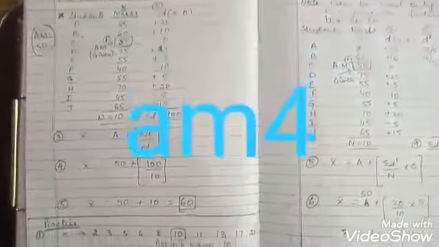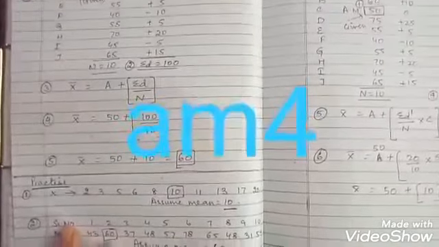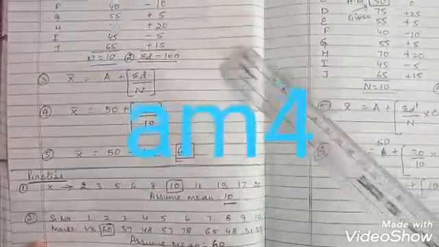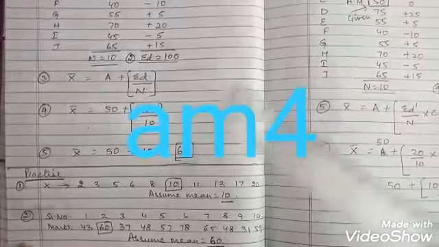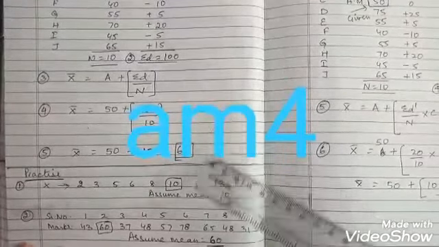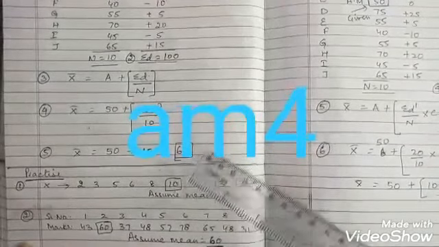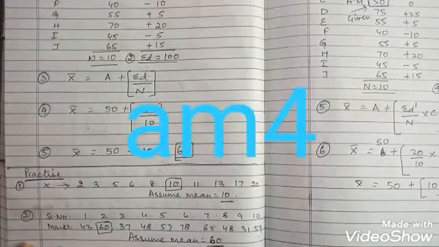Now, for your convenience, I have again given you two sums here, and the circled number is your assume mean. I expect you to do these two sums after you have finished the shortcut method. I repeat myself, children, each and everything should be noted down in your register. The internal assessment will be only on the basis of the register maintained during the lockdown period. Do not have any hard feelings later on.